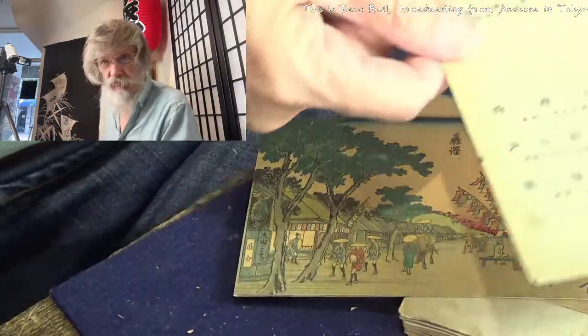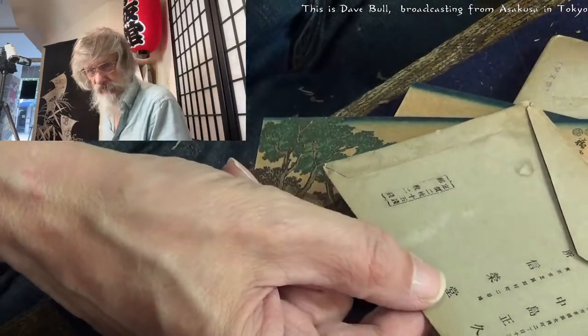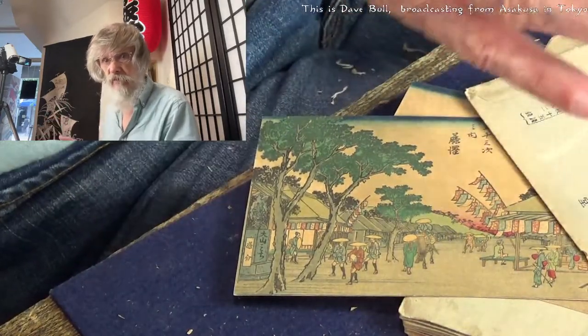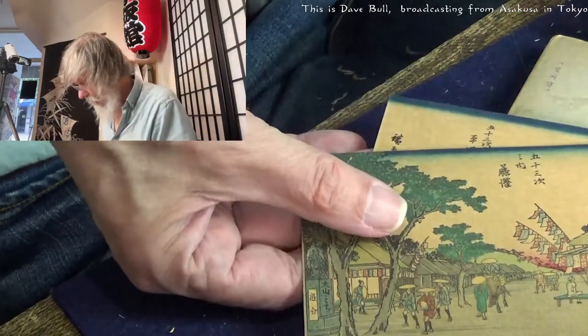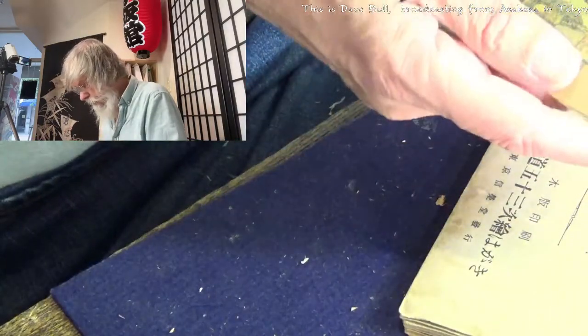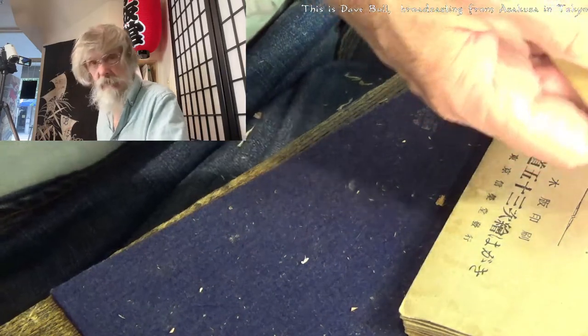So this is the good news. We've got this now, evidence of this subscription series. We've got the price. The bad news about this is there's only 40 here. There are 54 prints in this publisher's set. They're not all here. There's only 40 of them. It's not a full set. Can't be helped.